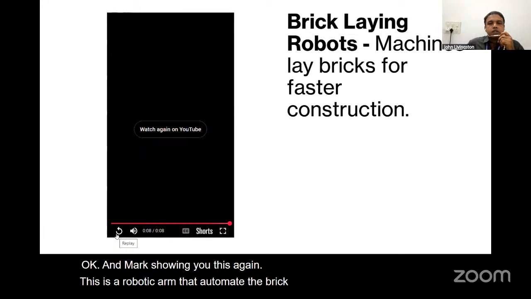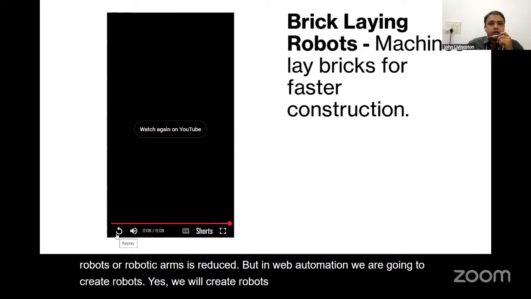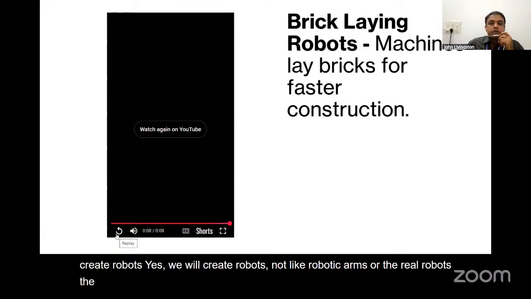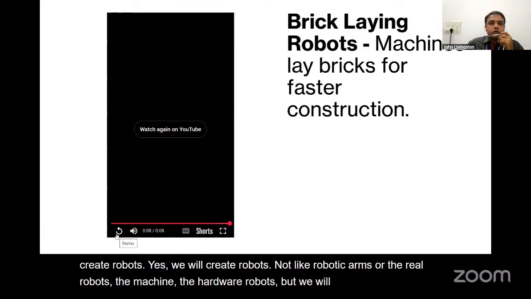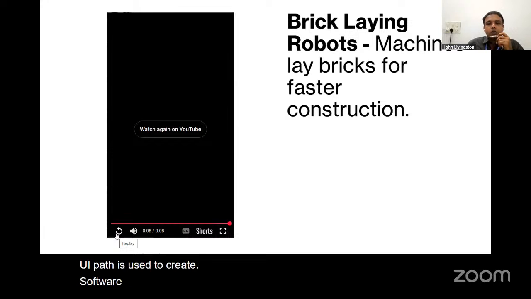So in civil engineering, robots or robotic arms are used, but in web automation, we are going to create robots. Yes, we will create robots, not robotic arms or real hardware robots, but software robots. UiPath is used to create software robots that can automate web applications.